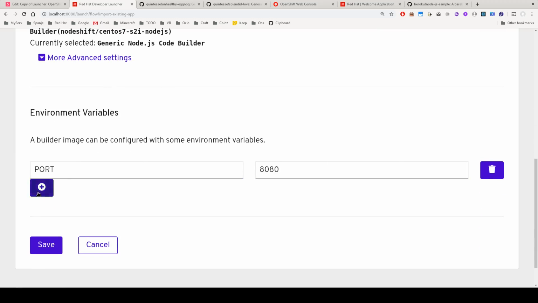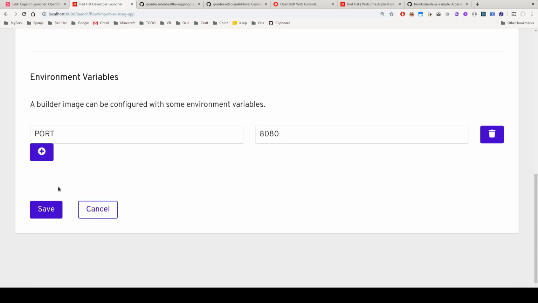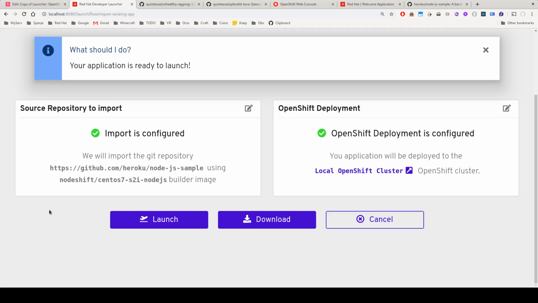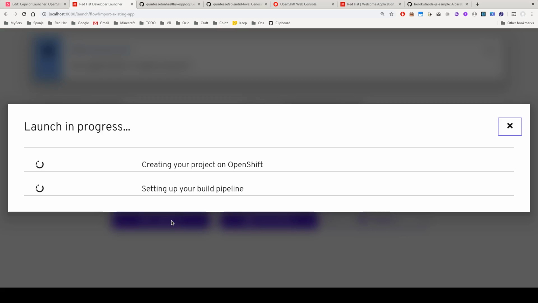It does some more. It says, let's say this environment variable is probably necessary to make things run, so let's go with that and say launch again.